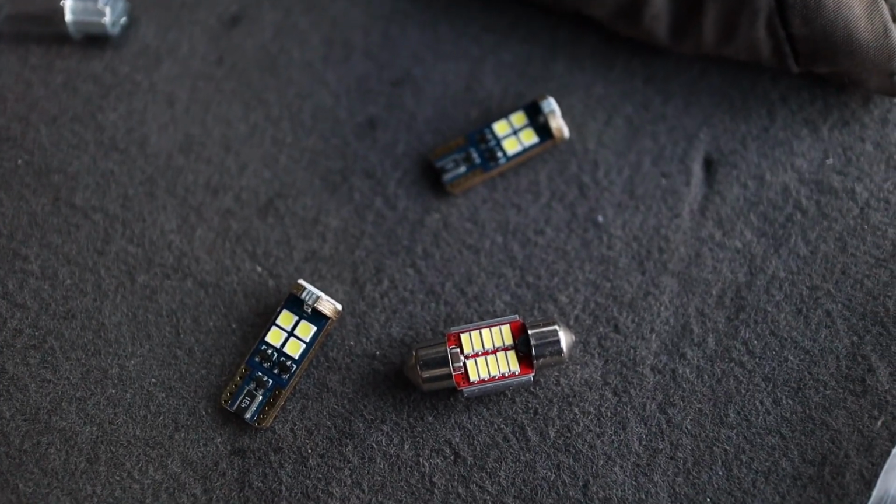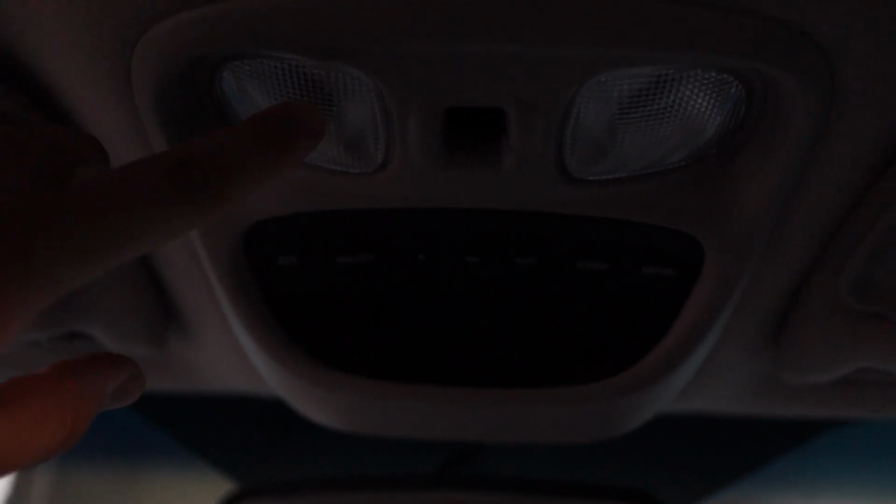Let's do the front dome lights. So for the front dome lights here, there's actually a Phillips screw right behind there. So just take a screwdriver and take that screw out. And make sure you put a lot of pressure on it, like pushing upwards, because that screw is on there pretty damn tight. And these lights right here, they require a T10 bulb.